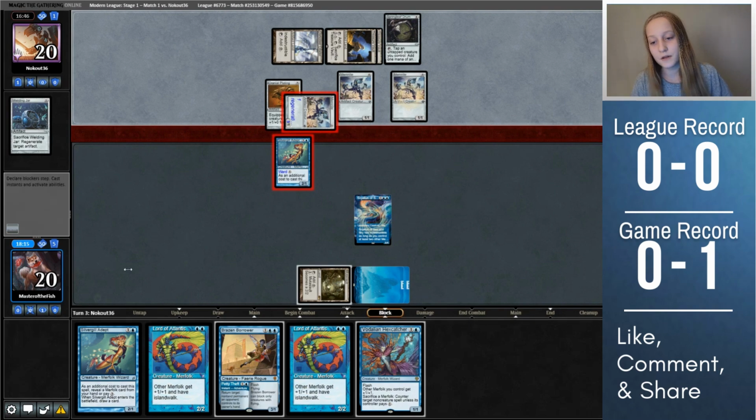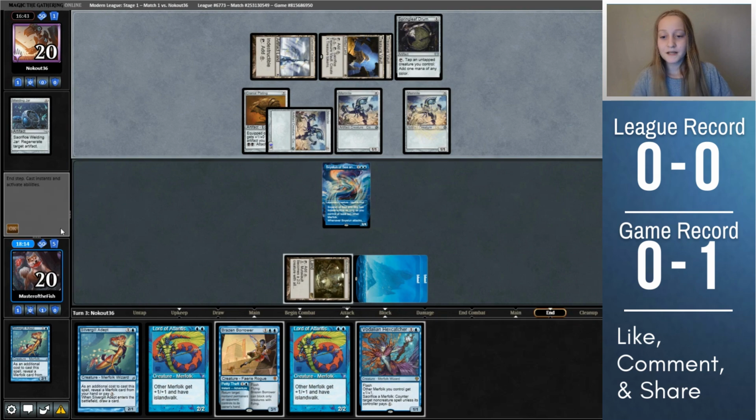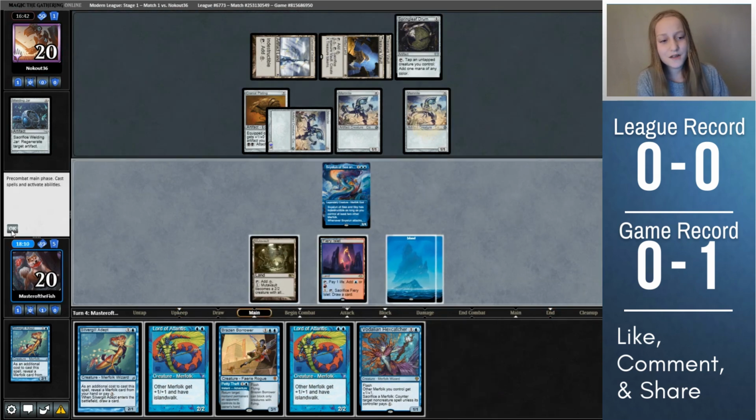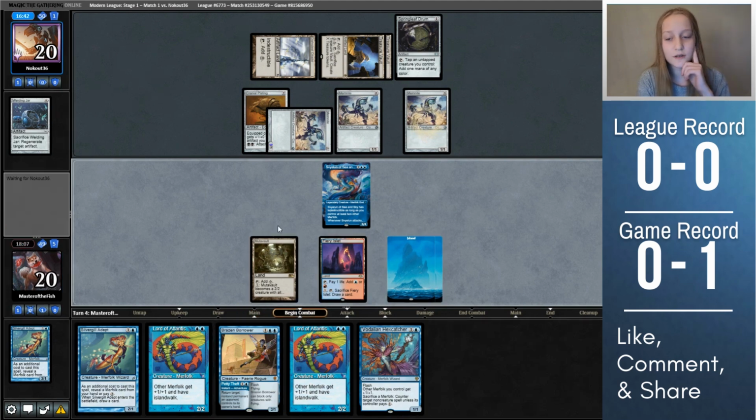And I completely forgot about Welding Jar. And so that happened. I should have probably just taken the 10, but saving 10 life is still pretty good as well. But I wasn't thinking about that during the block.